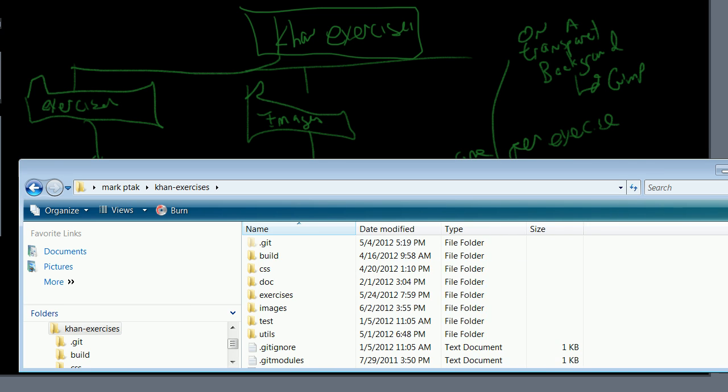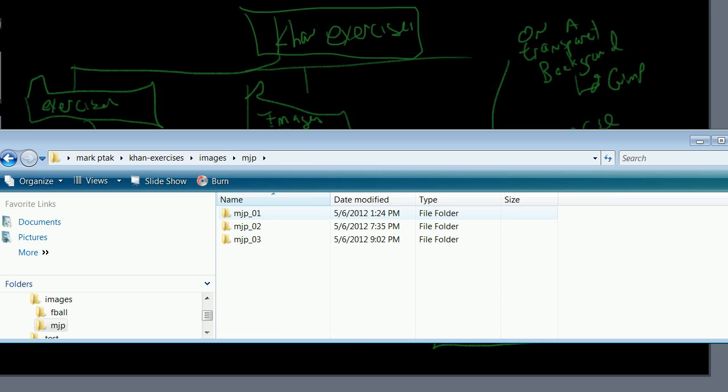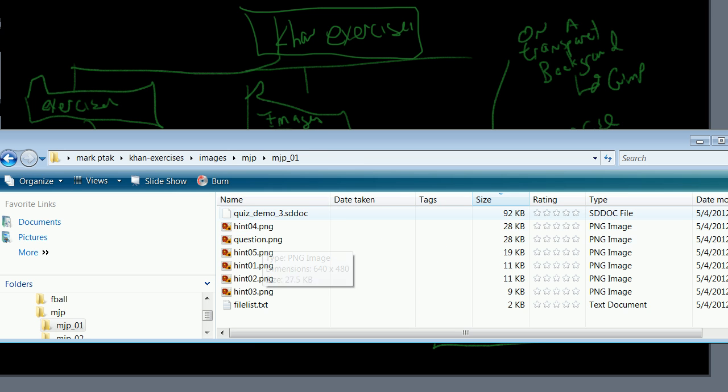If we go down to images and then go to MJP and then go to 01, you can get the idea. This is a base file you're going to keep around, the working file, that is a Smooth Draw file, and it could be a PNG file for an overall. But what you have then is the question.png and then hint 01, 02, 03, 04, etc.